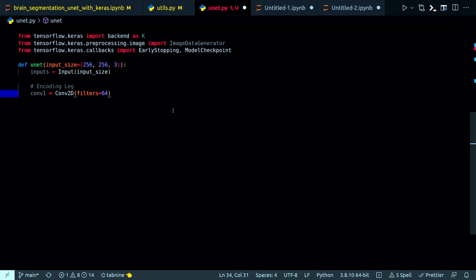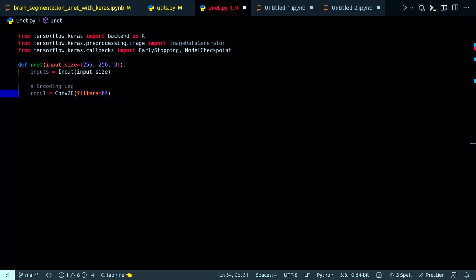All right, filters is the first argument to Conv2D, and this is an integer which represents the dimensionality of the output space, that is, the number of output filters in the convolution.